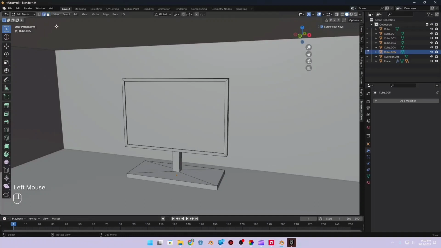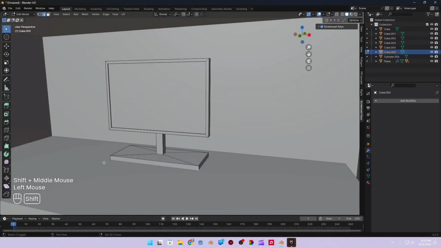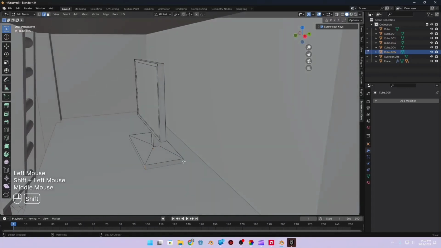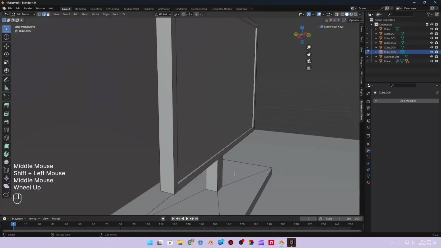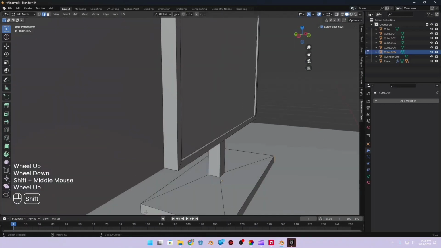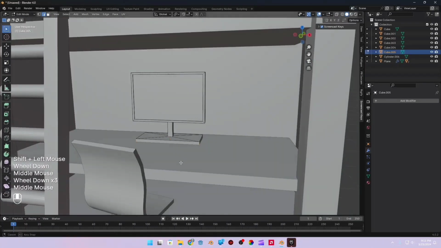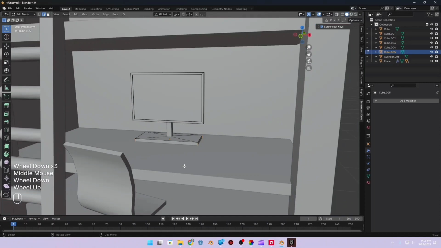So we're going to go to Edge Select up here, and we're going to first select these four edges. And perfect. Now in order to bevel them, give them some curve, we're going to press Control B. Right now you can see it's just one side, which is weird.